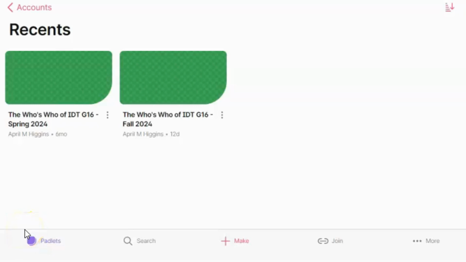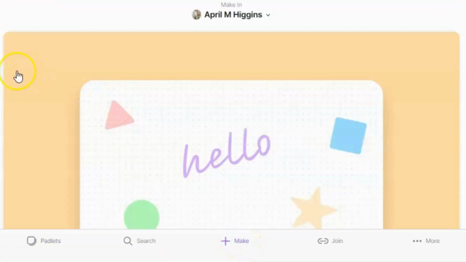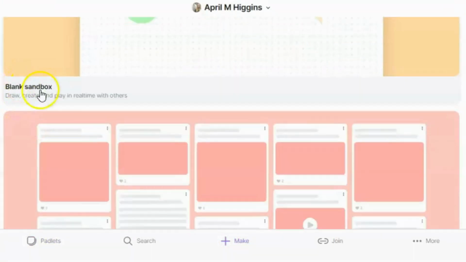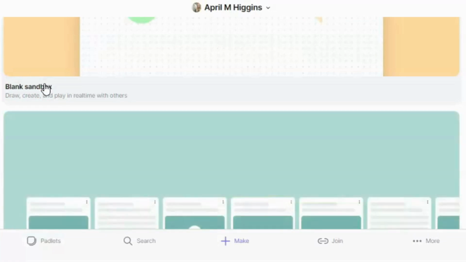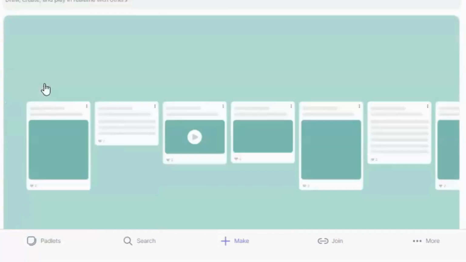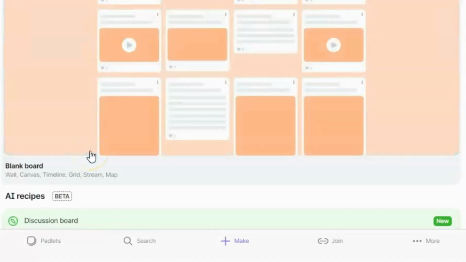So now I'm going to walk you through the process that you can use to create something similar. So I'll just show you how to make an introductory discussion board like I did in my G16 course, but of course you can always make the prompt whatever you would like it to be. So I'll start by selecting Make at the bottom in the center. The first thing that comes up is the blank sandbox, and this is more of like a collaborative space for us, a synchronous session. It could be done asynchronously, but I think we want to use this Padlet board to make it a little bit more structured for what we're trying to do here.